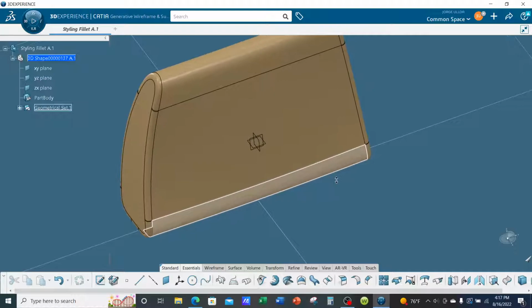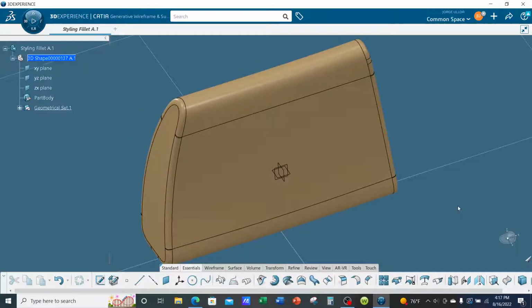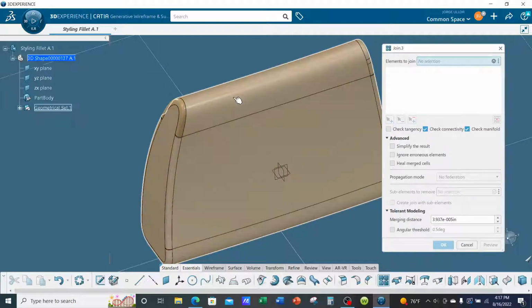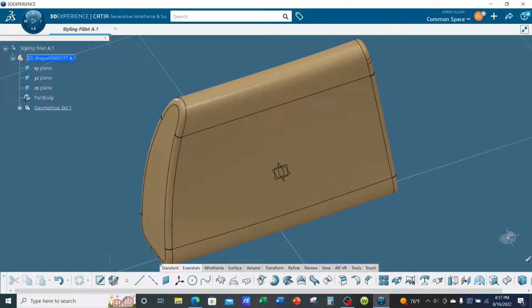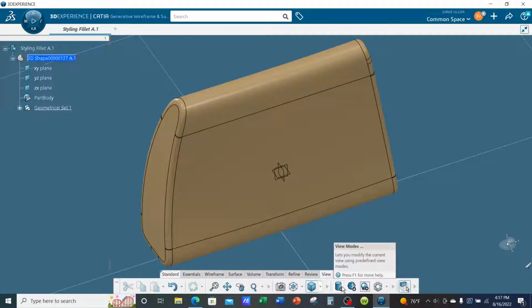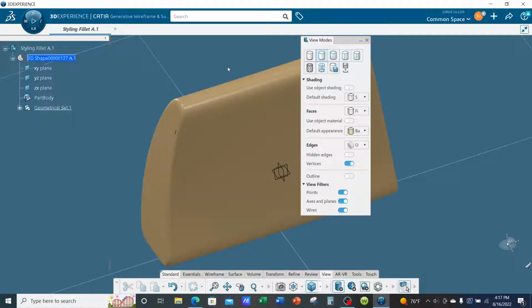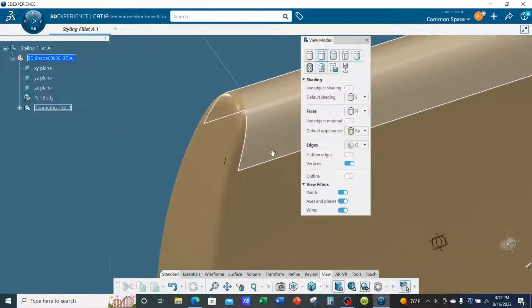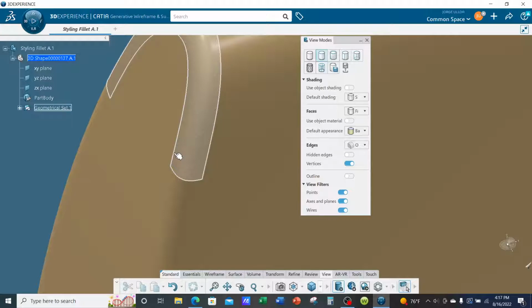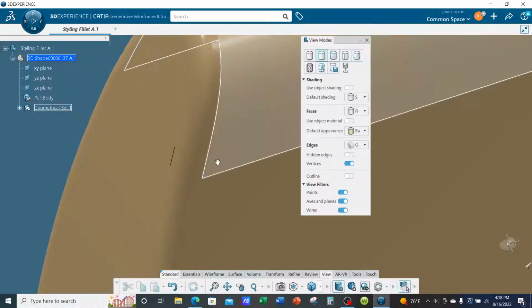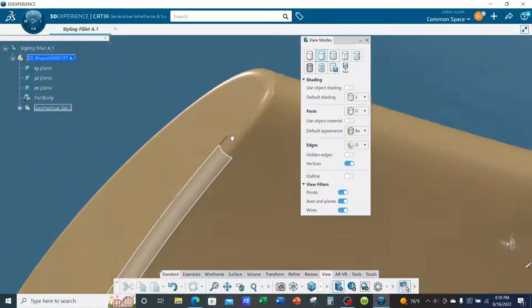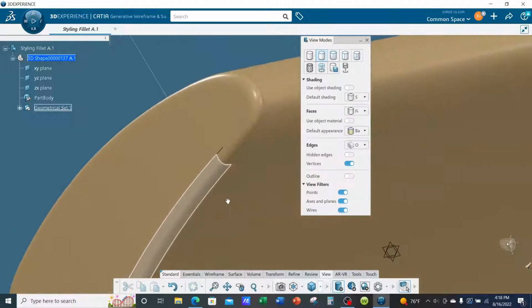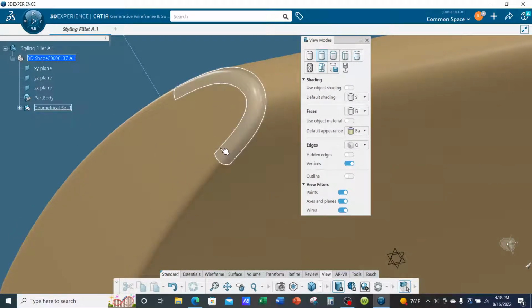Alright, so now we can go ahead and join our surface. So we have the main surface and we have our new little patch. Join and OK. Let's go ahead and remove tangencies. And you can see we have a cleaner surface, but we do have an error right there, as you can see. You can also tell by the light reflection. So obviously here we have to fix this portion of it.